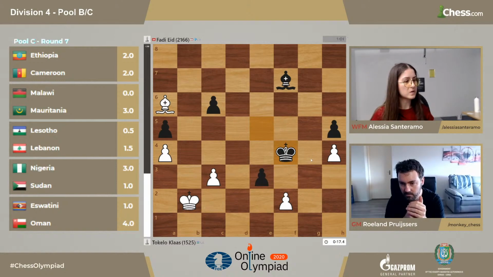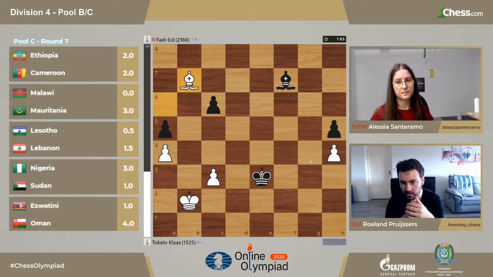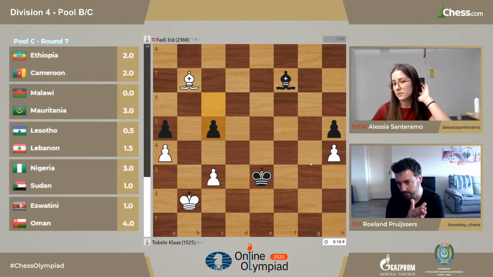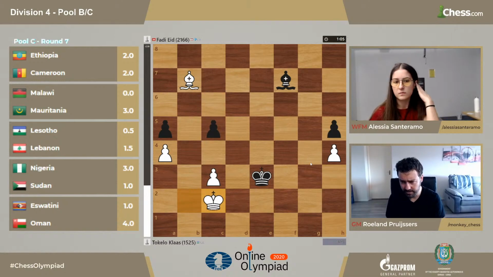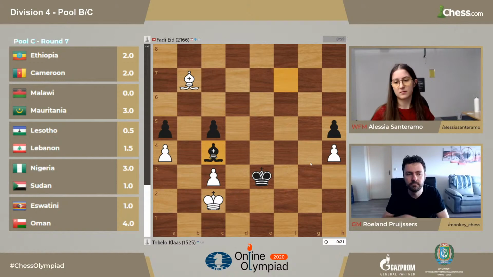Yeah, that's true. It's good. It's looking very, very good for black actually. The h4 pawn is almost sure to fall. Bishop b7, I guess c5. Yeah. King f4, king g3. There's nothing white can do to stop black from winning the h4 pawn. Yeah, definitely the king going to that side, to the queen side with the white king was not a great idea, because it gave white just free play on the king side.